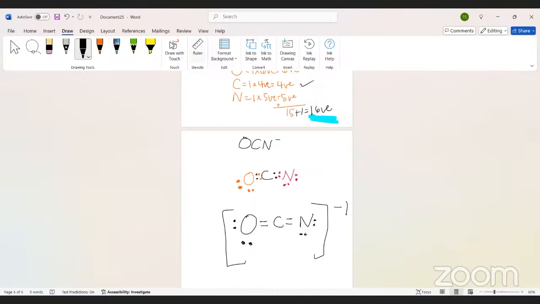Remember, I could have put my dots up here, y'all. It doesn't matter where you put them, as long as you put them there, okay? So you could put them on the top, on the side. So like this, I could put 2 right here on the top of oxygen and the 2 on the bottom. That doesn't matter as long as you're giving what this compound needs.